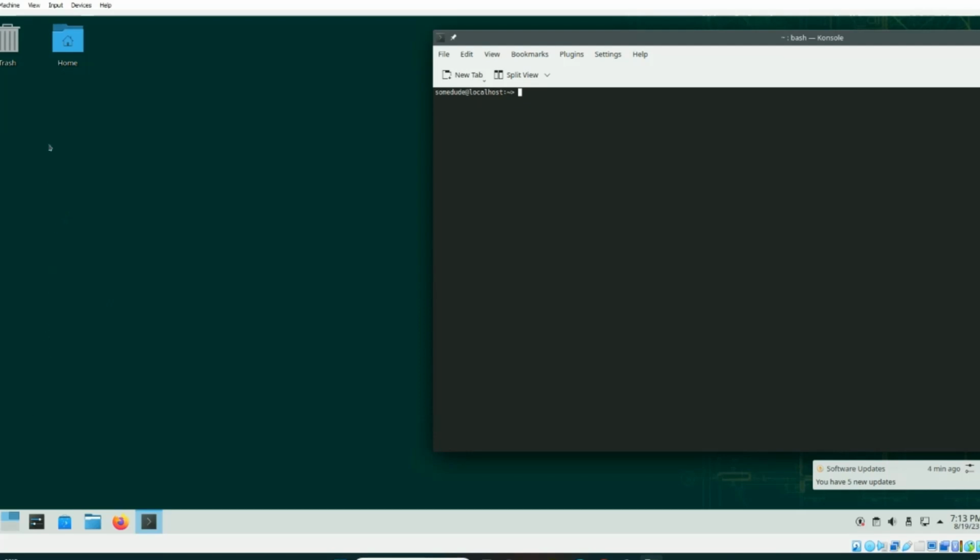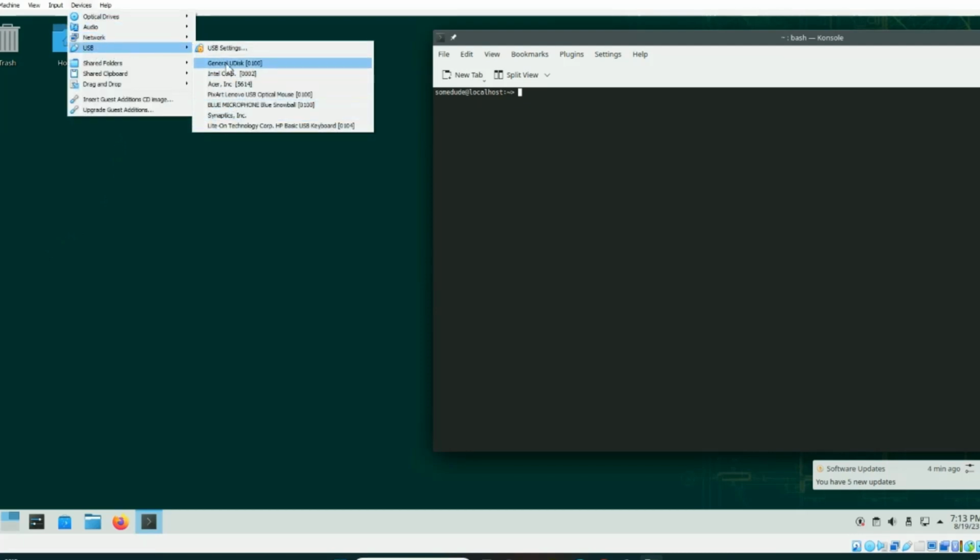Make sure that you don't have anything on it, because we're also going to format it, and that will be destructive. You'll lose anything that's on it. So it's also a good idea to have a snapshot going for these labs of your VM. So when you put in your USB drive, it might pop up automatically, but if you're using Oracle VirtualBox, it won't. So you've got to go to Devices, USB, and everything that's plugged in will show up here.